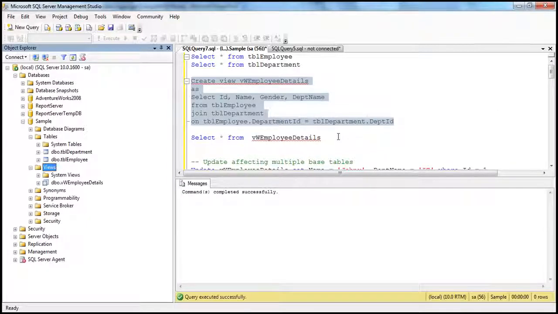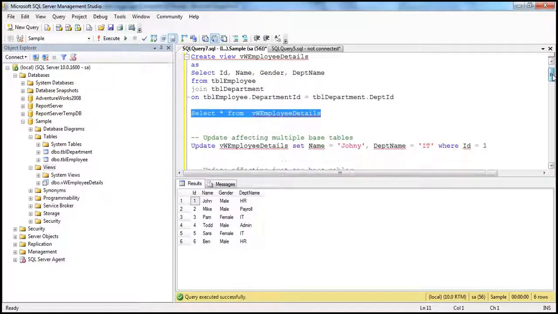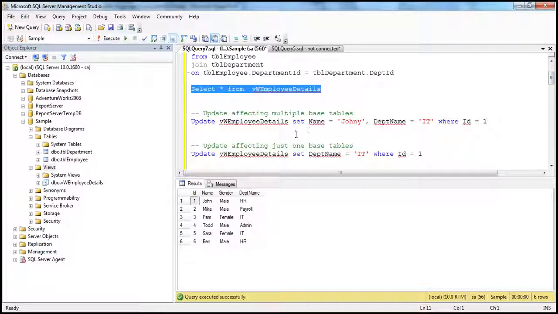Now just to make sure we have the data as expected in the view, select star from view should return us the data back, which is fine. Alright, now let's try to issue that update statement. If you look at this update statement, we are updating this view. We are changing the name column and department name column where ID is equal to 1.